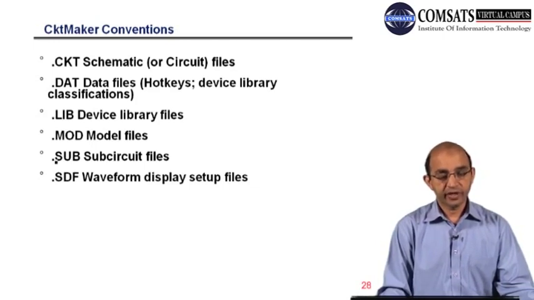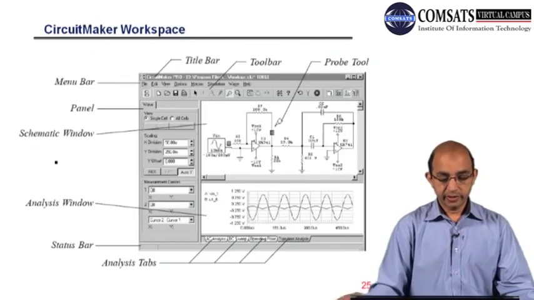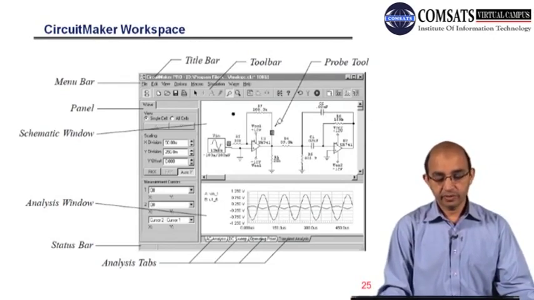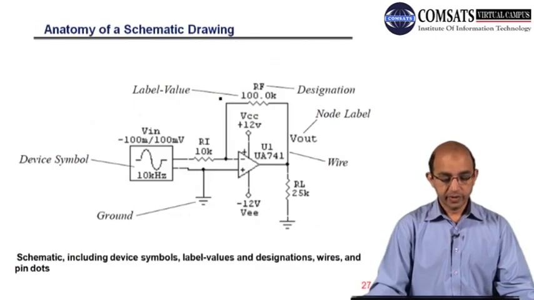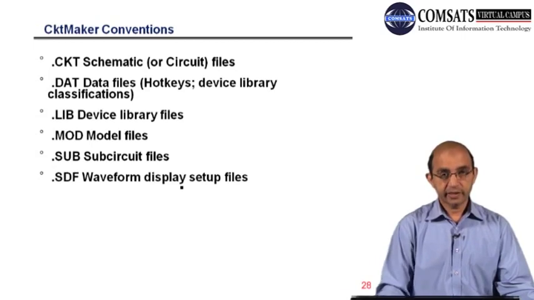For example, you have a very huge circuit. Within that schematic window we have limited space, so there can be a scenario where all the components cannot be drawn over here. What you can do is design a smaller circuit or sub-circuit, save that file, and then call the same sub-file into your main file. But you need to follow a certain number of steps. And then we have waveform display setup files.